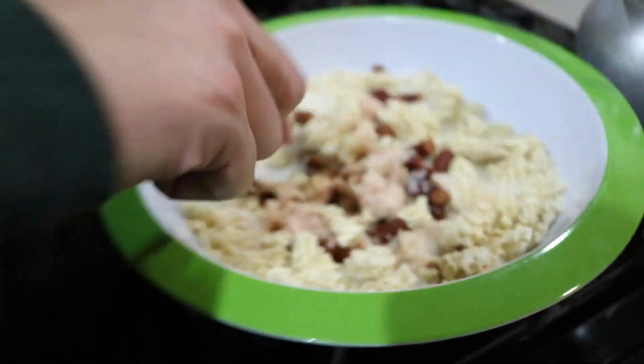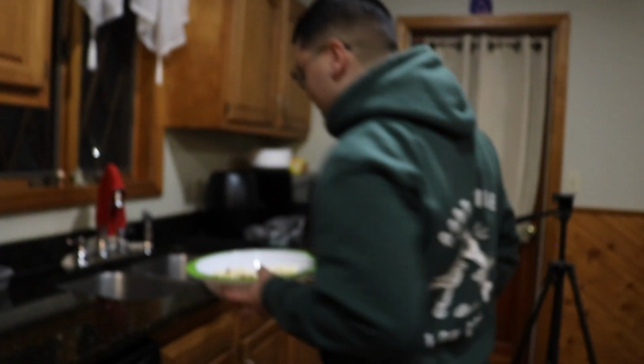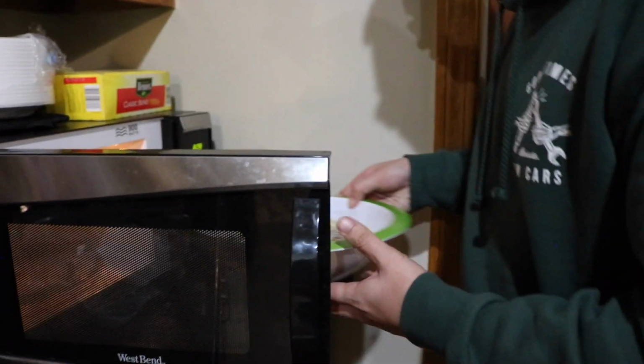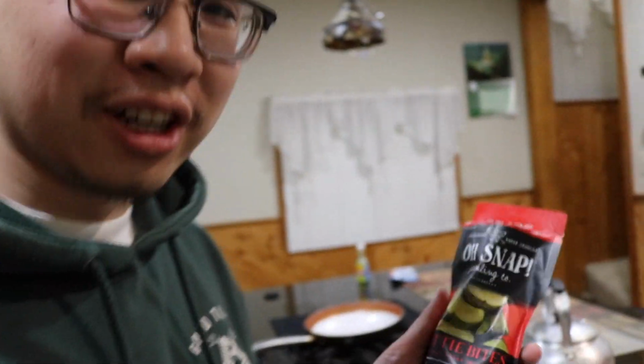Look at that. Get that in there. Right? You want to get your water. Get some water in this. That's enough? Yeah, that's enough. Put it in the microwave. Set it. Get it.